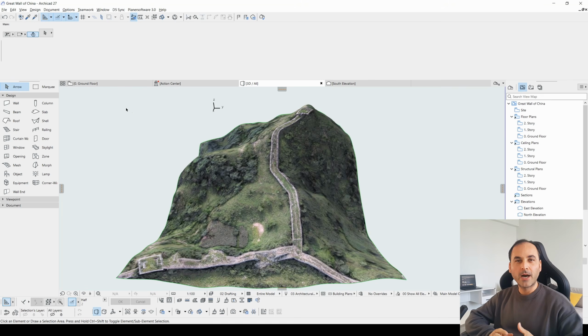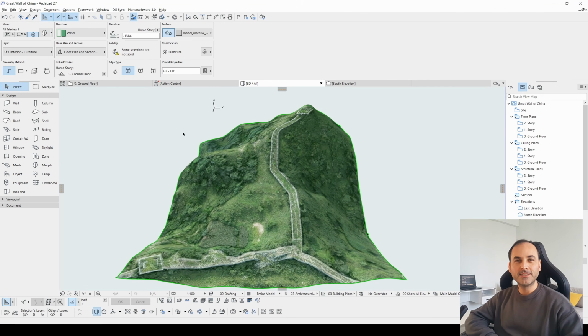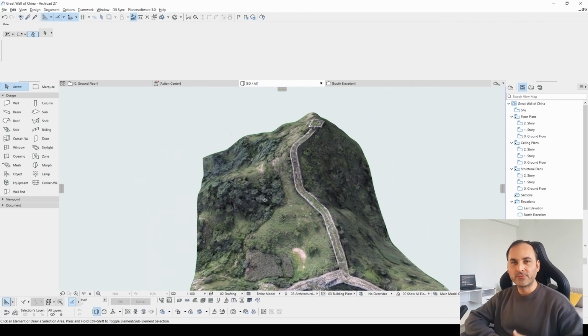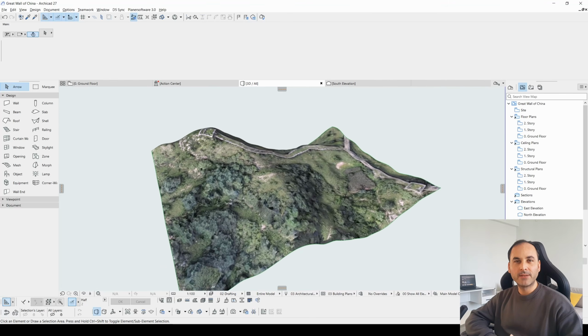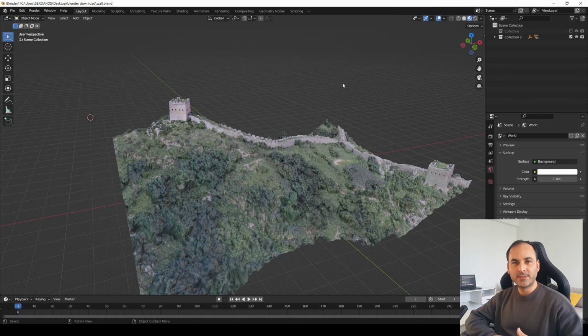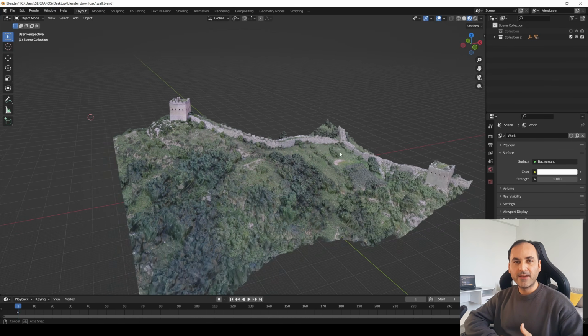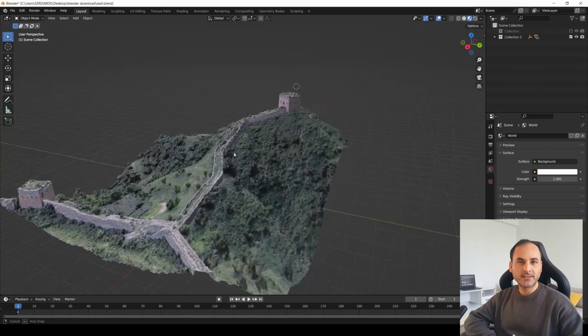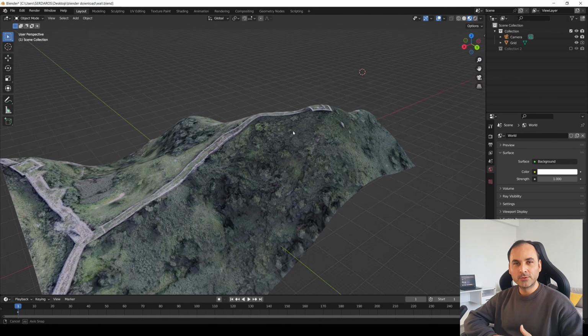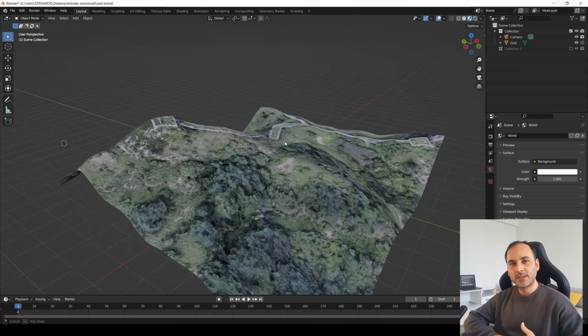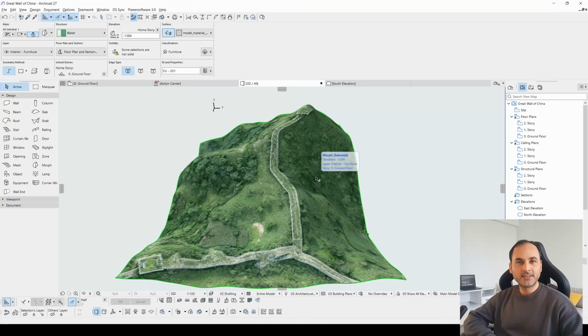Today I will show you how to make the Great Wall of China in Archicad. This tutorial will be kind of challenging because we will use so many Archicad features, and we also need some help from different software such as Blender for this terrain. I have prepared this terrain for Archicad in Blender from a real topography, and I have adjusted it to reduce the polygon size so as not to get any performance issues. After that, we are ready to prepare this great wall.